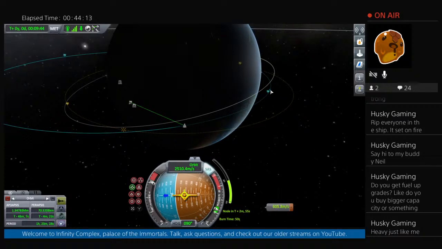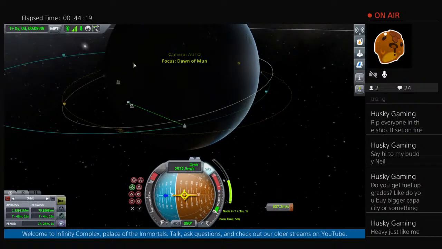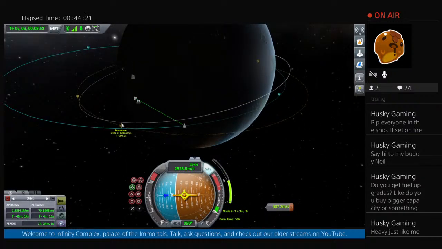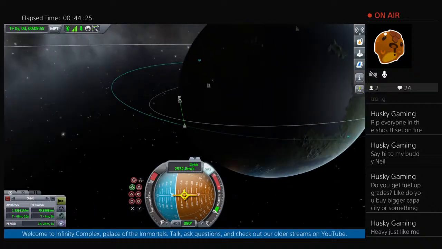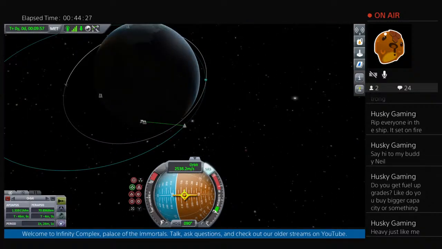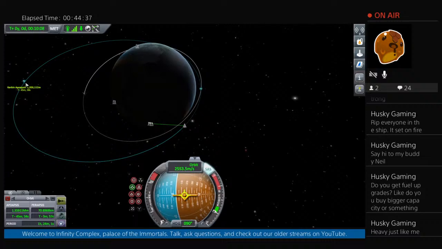Are you gaining fuel? No. I have that much fuel left, but I do have an orbit. I'm going to get rid of the maneuver so we can see what my actual orbit looks like now. Okay. My orbit right now has just slightly over 70,000 periapsis, with a just over 1.3 million apoapsis.